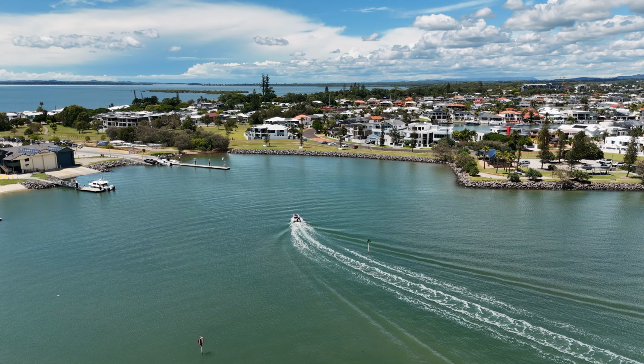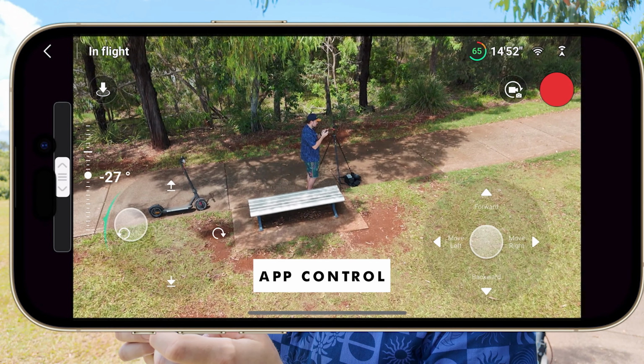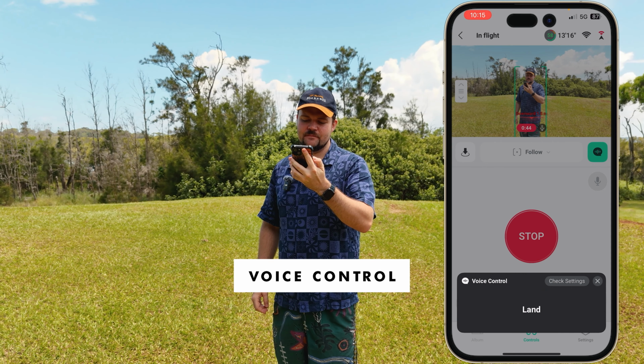Keep in mind, the other option is that you can also control it with your phone. You can go into your phone and use manual controls. You can also adjust a lot of the settings through the phone. There are voice controls in there, so you can control the drone entirely with your voice.